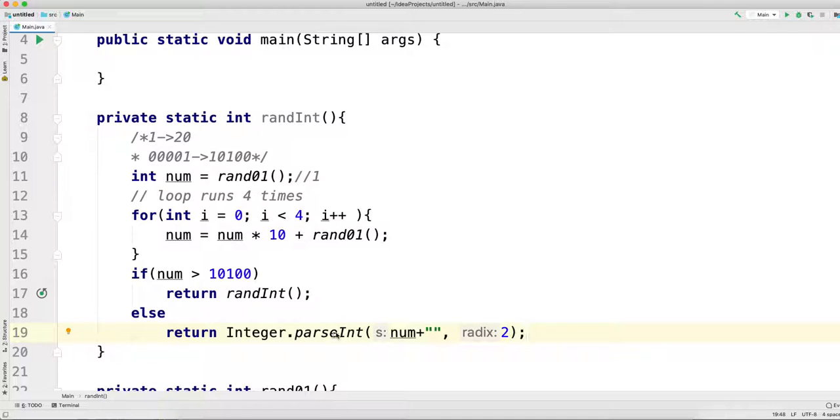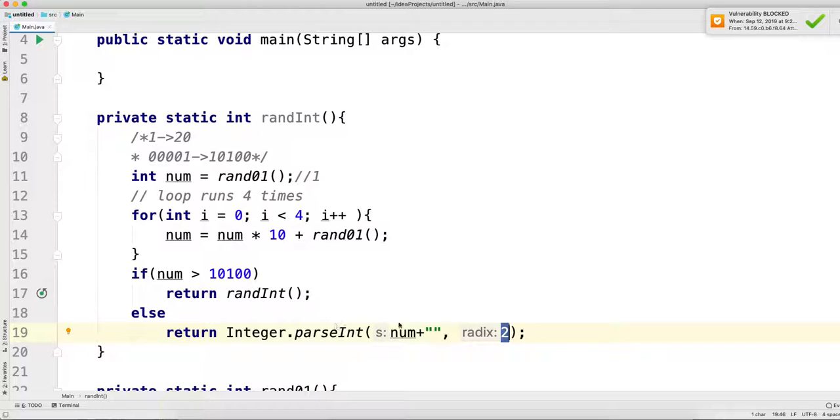So what this parseInt does is, it takes 2 parameters. The first one is a string which represents the integer. So this parameter should have the string representation of a binary number, and here I have just added plus and an empty quote, so that this integer will be converted into a string, and this 2 is the radix of this number.